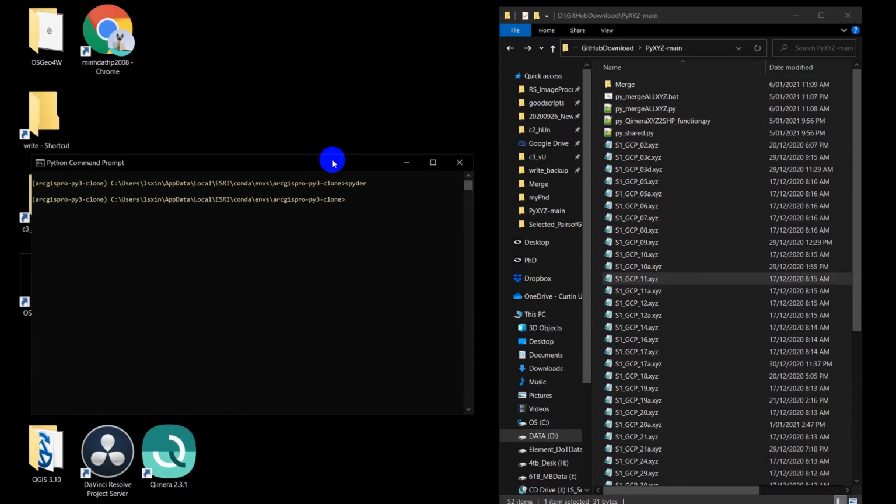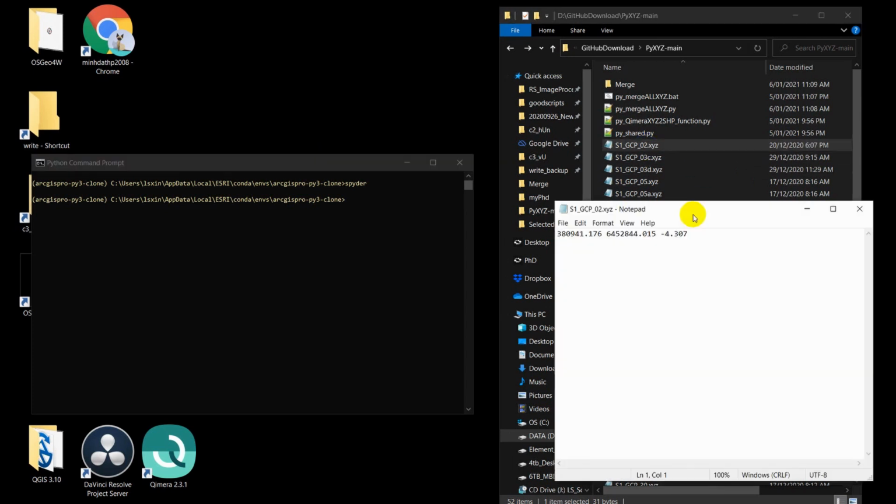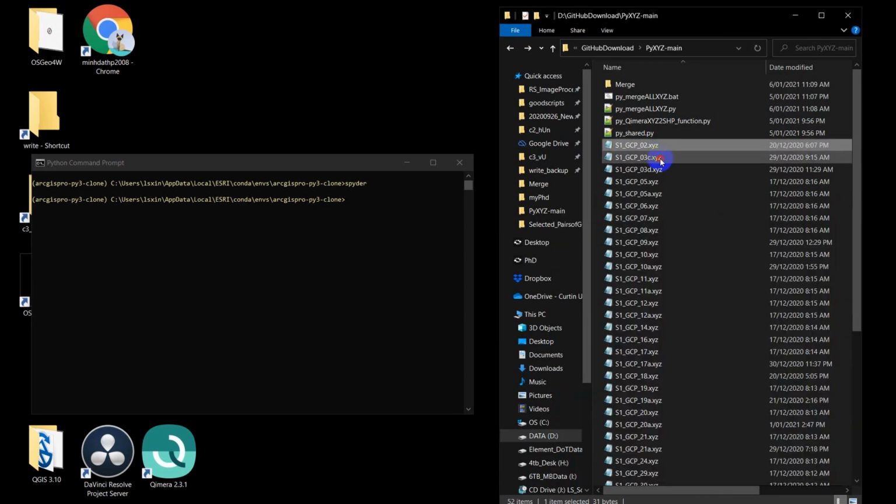In this section, we're going to divide into two parts. Part one is understanding how to use Python to merge point cloud data files, which includes how to read in an XYZ data file, how to create a new XYZ data file and put all the input data into that file. And part two is understanding how to make a Python script that can be operated in the command line, as we did in the previous video.